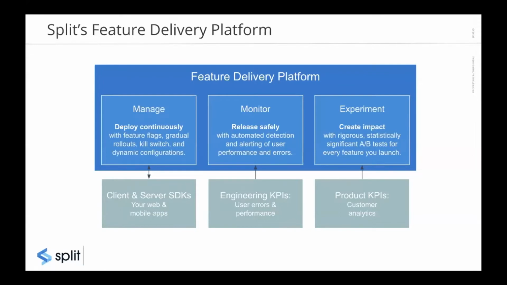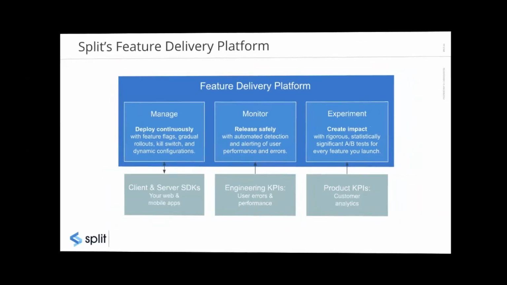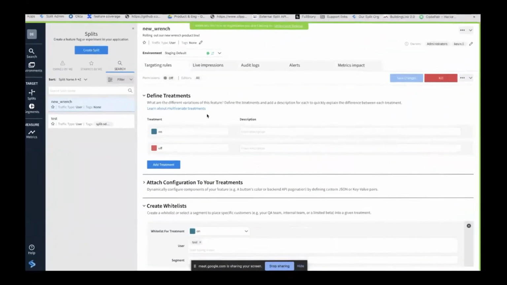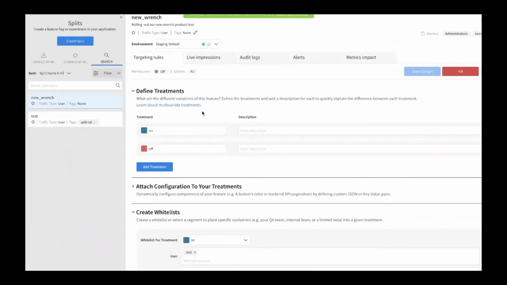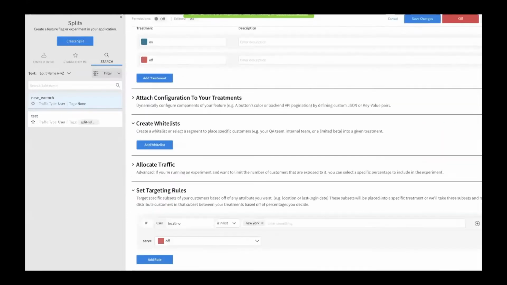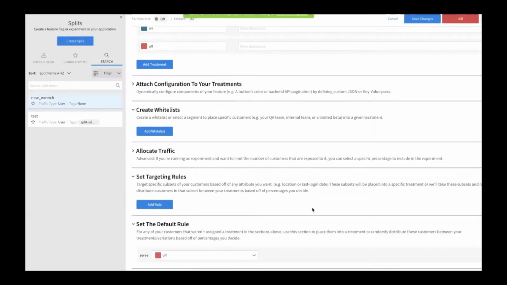As we think about feature flagging, just to talk about that at a very basic level, what that really means is that we give you the ability through a web UI to control the release of any of your features separate from the code deploy of that feature. So as you push out any of your features and you release it into production, you have the ability to say, okay, I'm going to use Split to say that this feature is going to be off for all of my customers.